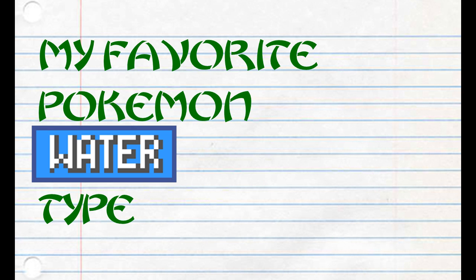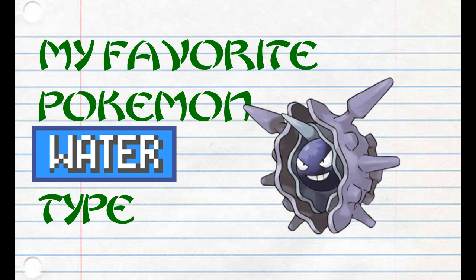Another Pokemon that I have a lot of nostalgia for is Cloyster. Cloyster is a Pokemon that I used as a wall back in the earlier days, just because its special was high enough that it could take special hits, but then its defense was one of the highest defenses in the game. In fact, I think a Prima Player's Guide that had Charizard on the front listed it as having one of the highest defenses in the game, having a base defense of 400, which was really awesome.